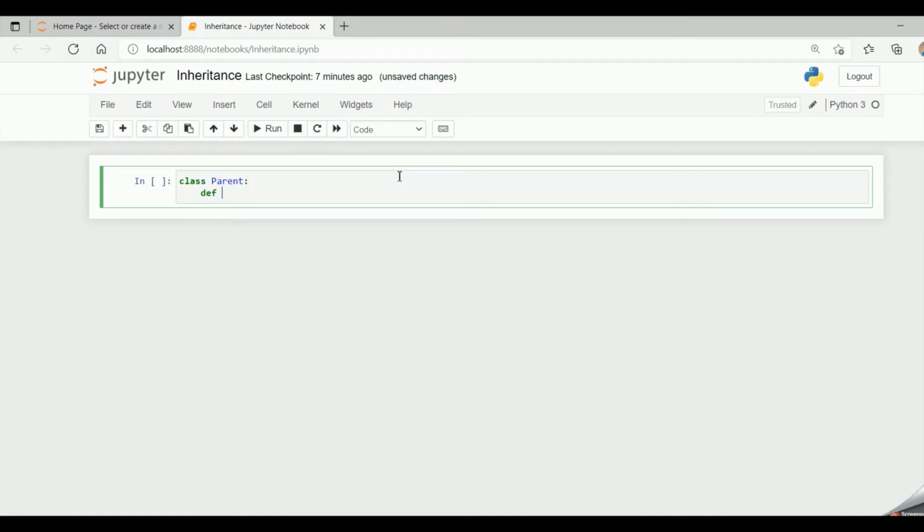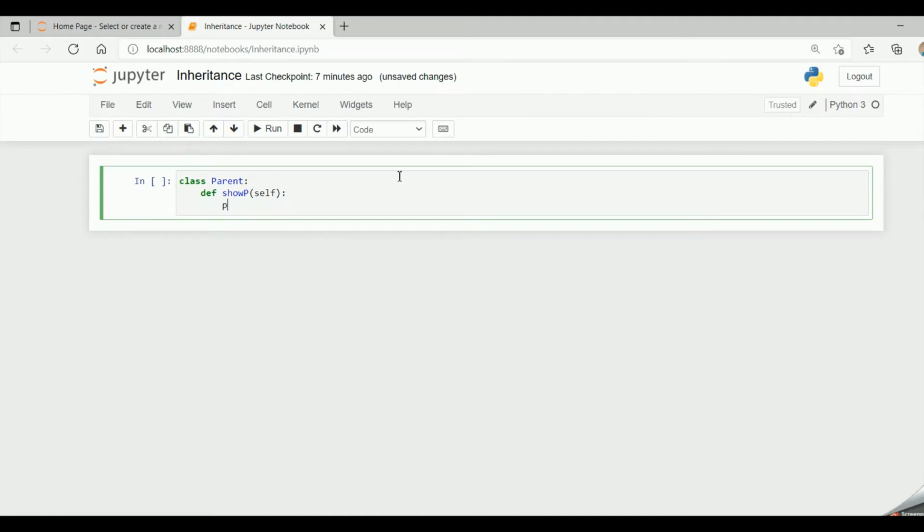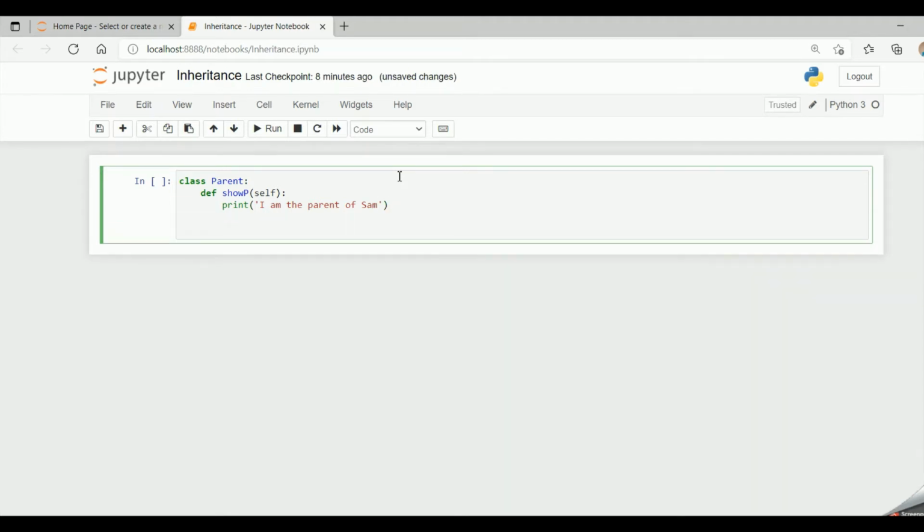So I'm having showP and self as the first parameter. And now let me print "I am the parent of Sam." So this is my parent class, that is the base class.